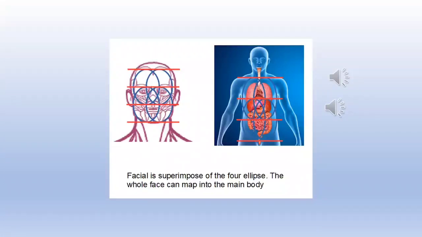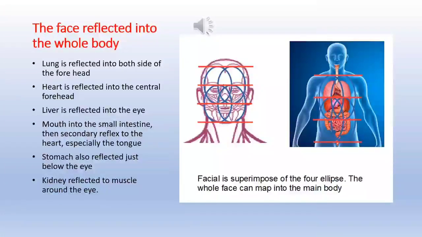When you study the four ellipses on the face, from the picture it seems that the four ellipses on the top are smaller than the head. Actually, it's not, because the head is three-dimensional and we are showing it in two dimensions. So what you see as the edge is at the back of the head, not in the front. When you look at the front, it matches perfectly. Now, from this picture, you can know how the organs are mapped on the face.